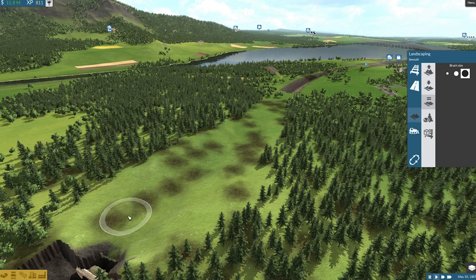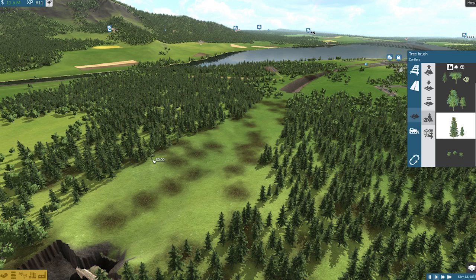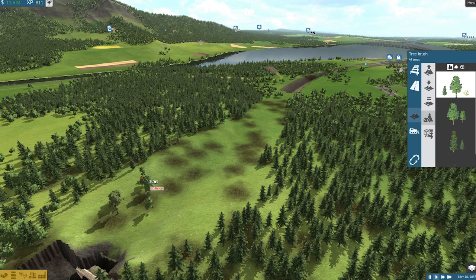Yeah, that's all good. Right, trees. Give me something that looks local. You don't look local. That's going to stick out like a sore thumb. Oh, don't tell me I can't do... Oh, there we go. Right, we got spam trees.